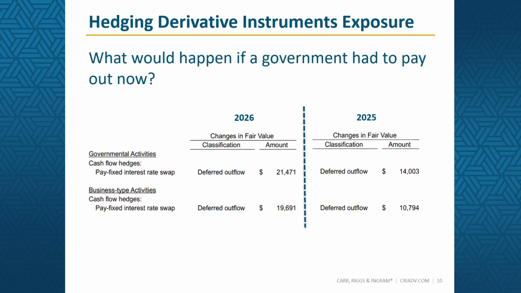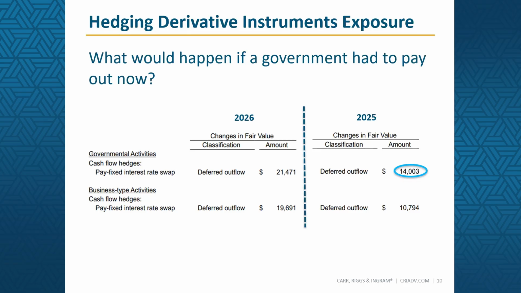In the 3rd video in this series, Why Are Deferrals Important?, we talked about transactions called hedging derivative instruments. The information that governments disclose about their hedging derivative instruments can be useful for identifying potential financial demands on a government. In the example here, we see that in 2025, this government had a deferred outflow of $14 million related to one of its hedging derivative instruments. Technically, if for some reason that hedge were to be terminated, the government might have to pay the other party to the transaction that $14 million. Can it afford to do so? That's a good question to explore further.